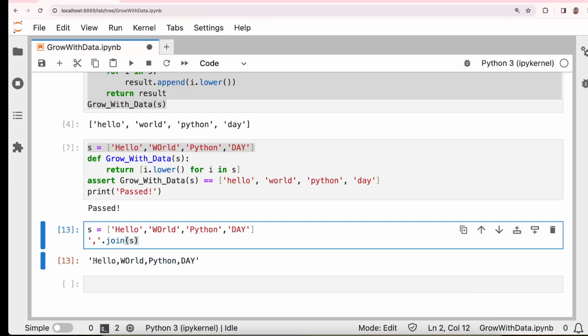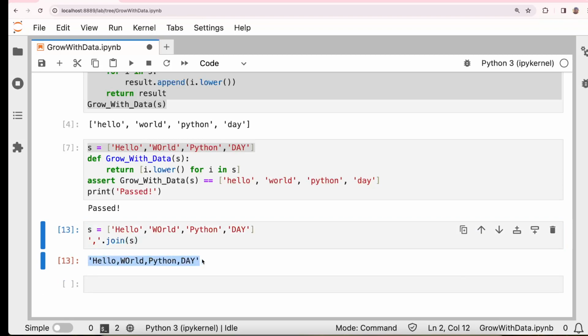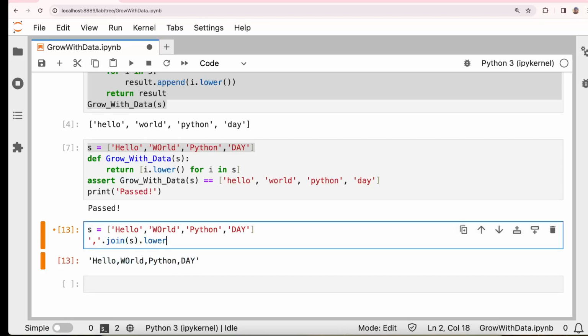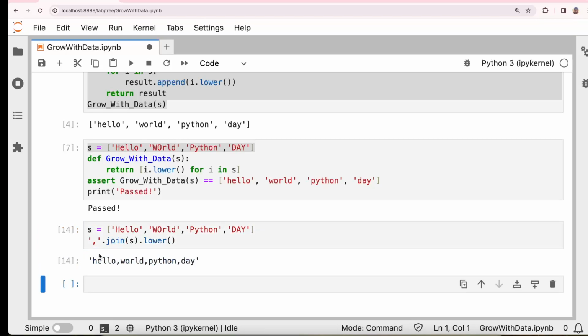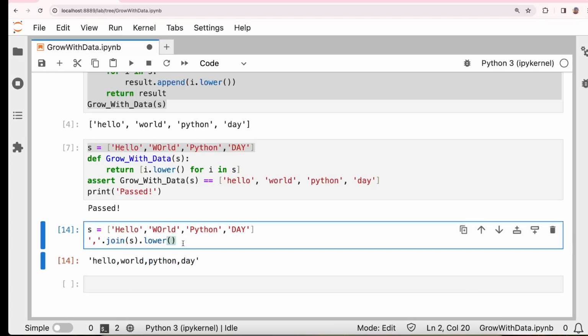Now this became a whole string. There are quotes at the beginning and the end, which means the whole element is embedded in the string. Now, if you say lower, the whole string becomes lower. After you convert that string to lower, you split based on comma.